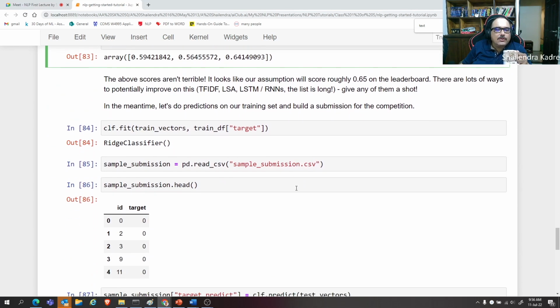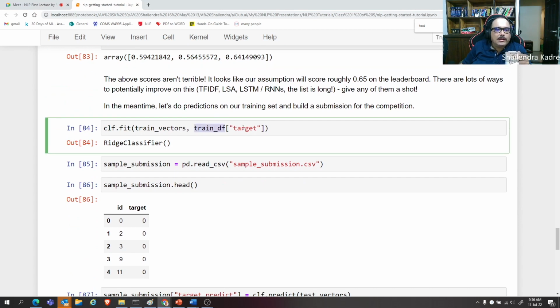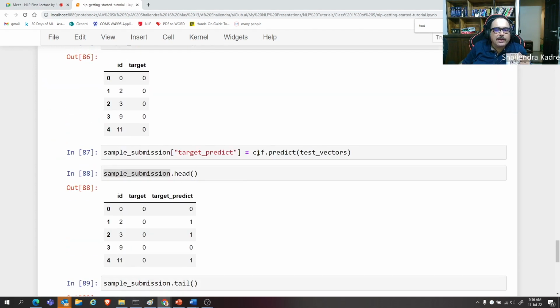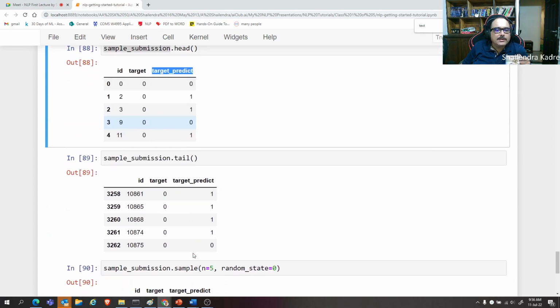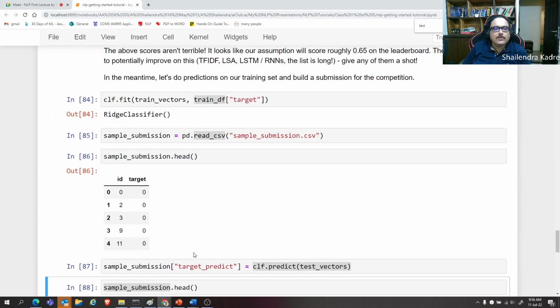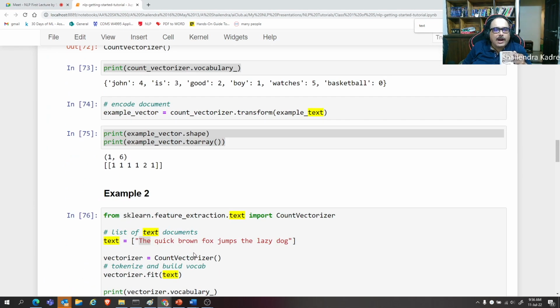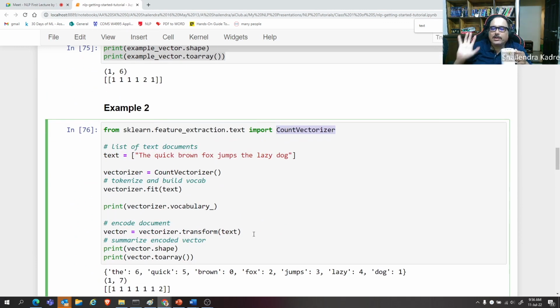After that you can do predictions, same as here. Now you can see the original text, what target came, and here is the predicted data. So you can see the comparison. The problem is over. The heart of the problem is count vectorizer, and now you know how it works. That's what this whole coding is. Rest all is simple coding.